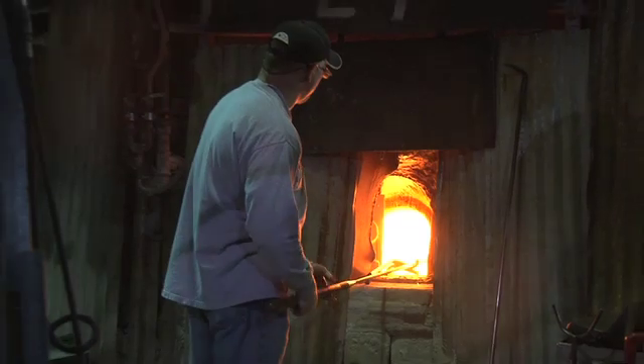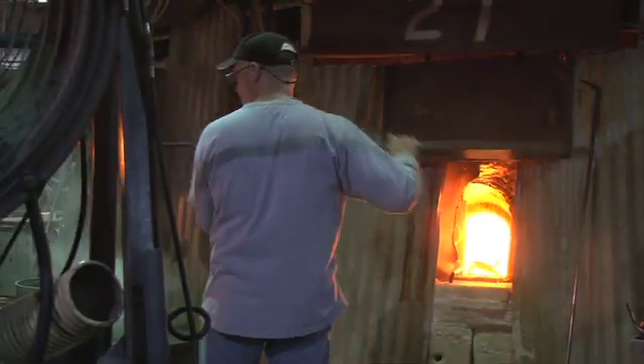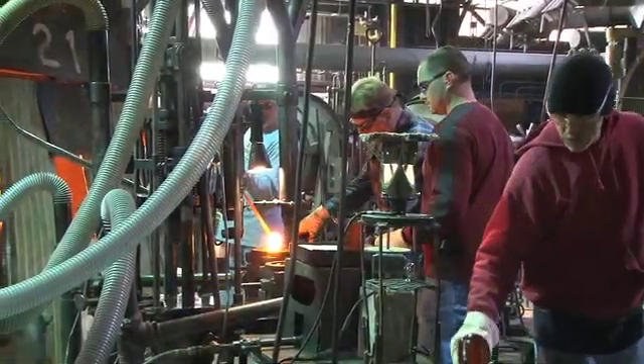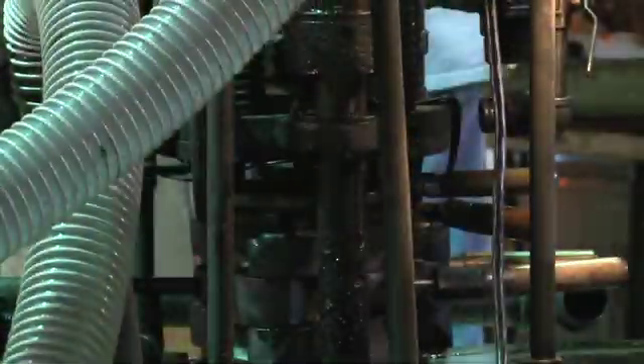Most of the pots have a glass capacity of 2,500 pounds. The furnace operates at 2,600 degrees Fahrenheit, but the temperature of each pot can be set anywhere between 2,000 and 2,500 degrees. When a batch of glass is ready, the pot is opened and cooled to a working temperature. Then the glass is cast in stainless steel or cast iron molds.